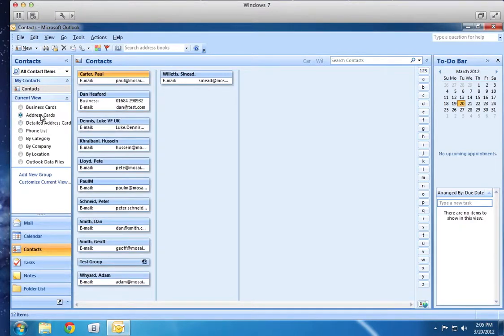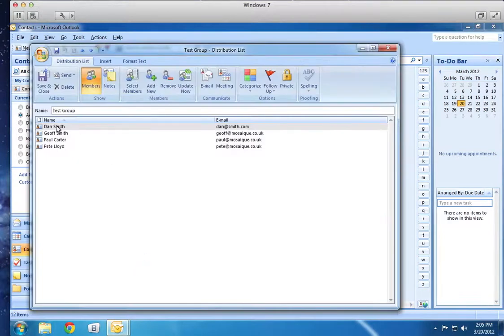From this view we can see that the test group has a different icon. It's got these three heads, and those three heads indicate that it's a group. By double clicking, I can come inside and see that they're there. I'm just going to close that down now.